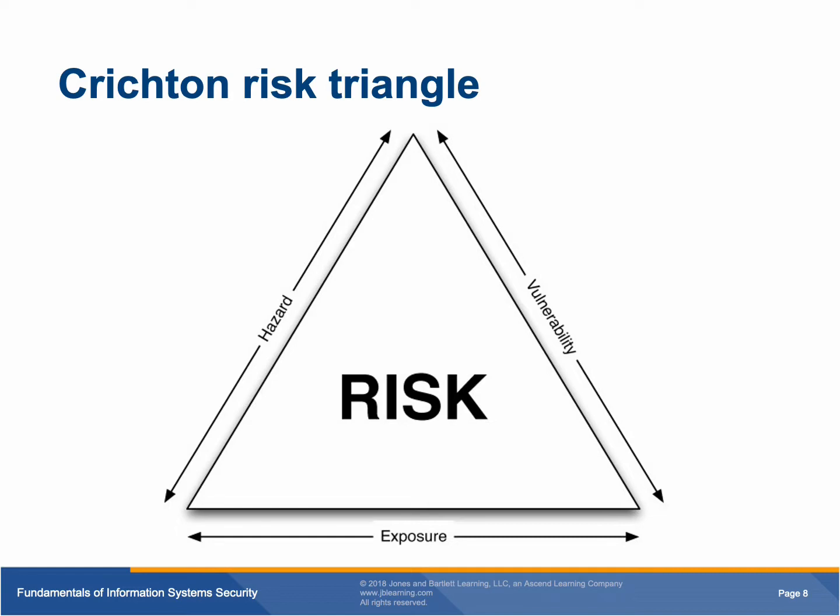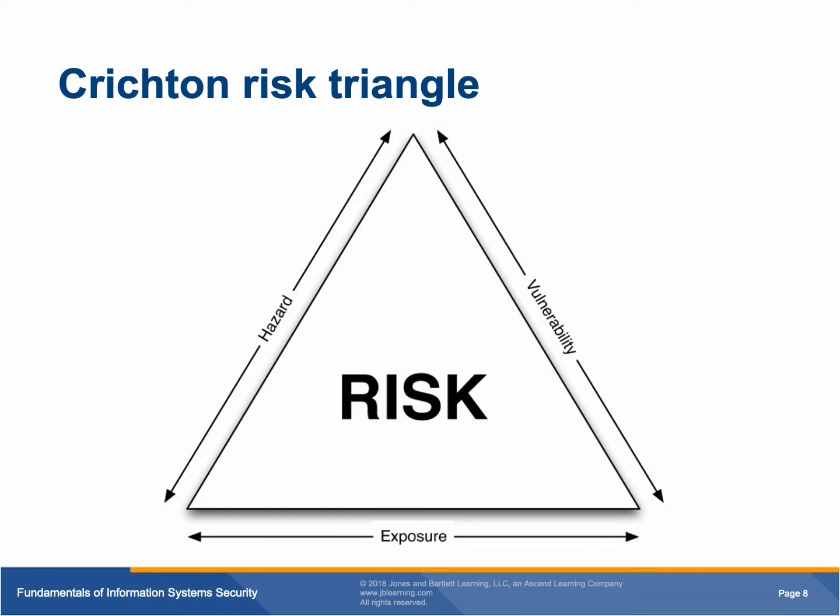That defines risk as related to three components. Potential hazard, so something that might hurt us. The hazard, as defined by Crichton, we often refer to as a threat. So a threat is a form of hazard. Then a vulnerability, or some kind of weakness that the system is faced with, and then the exposure we have to that risk.